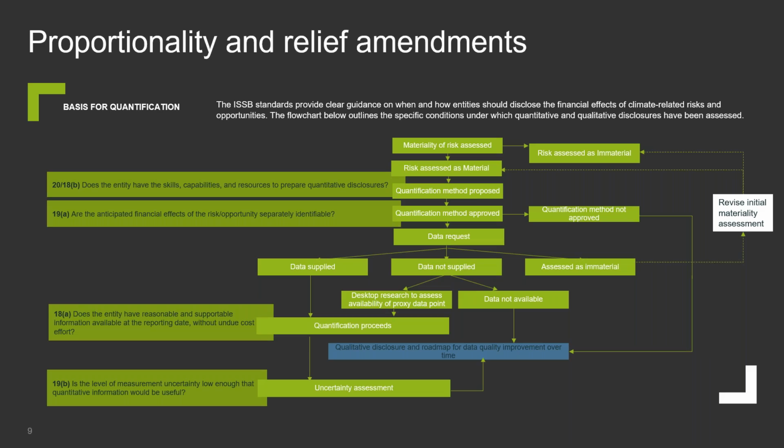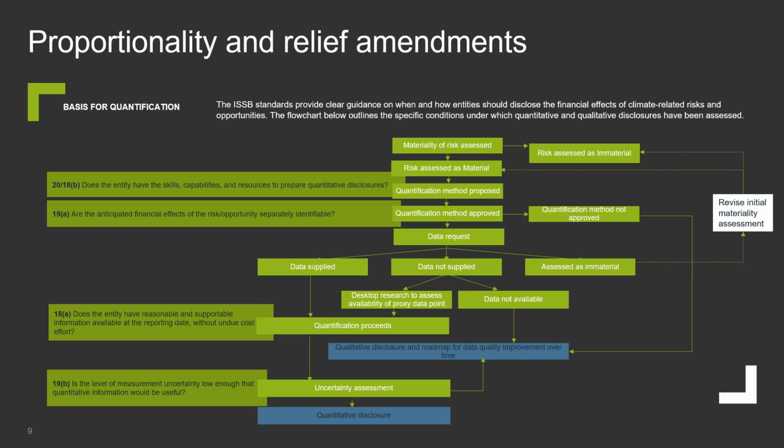But if at conducting your uncertainty assessment, you actually then deem it's too uncertain to disclose, either as a range or a full amount, you provide the qualitative disclosure. If you pass that, you then get the quantitative disclosures that should be disclosed. Speaking with an experience of what we are seeing in the market currently, we're seeing clients going through this process. As I mentioned, it is highly iterative. And what we're typically finding is through a combination of those first few steps, they're landing on a qualitative disclosure. We have a 3-year legal safe harbor, and with an expectation of moving to reasonable assurance at year 4.